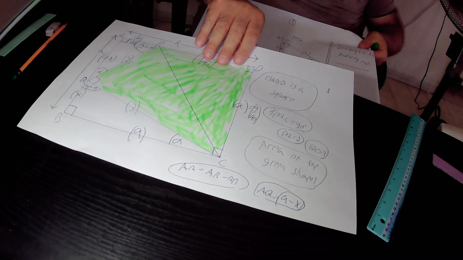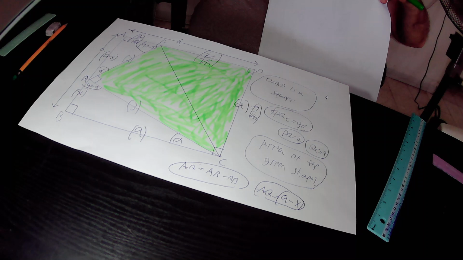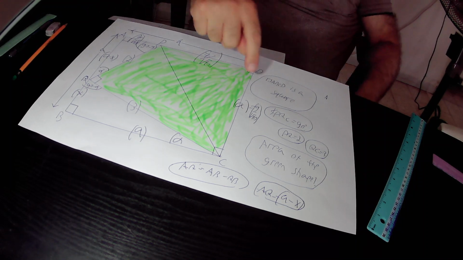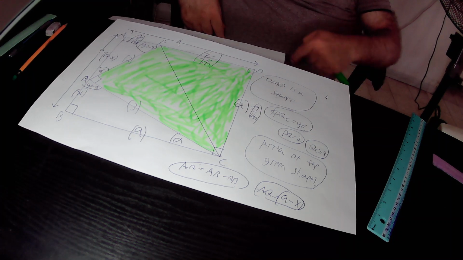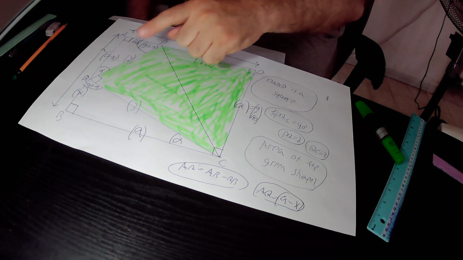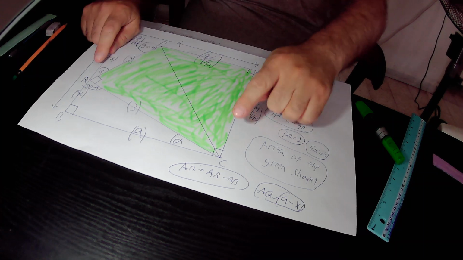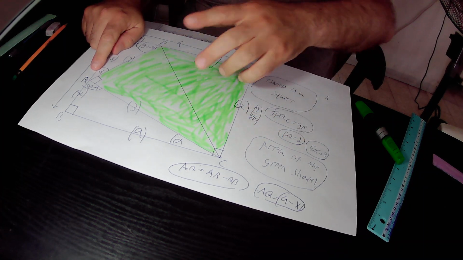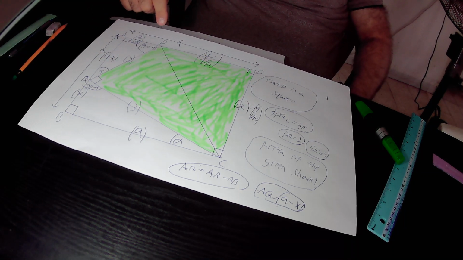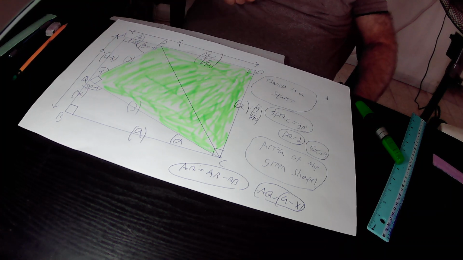Our mission in this first question is to find the area of this green shape. So, in the drawing, we have square ABCD. We know that angle PQC is a right angle. In addition, we know that side PQ equals 2 units in length. This is side QC, which equals 3 units in length. Again, our mission is to find the area of this green shape. This is actually the area of the green quadrangle PQCD.